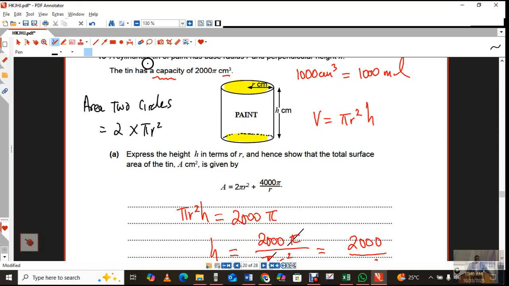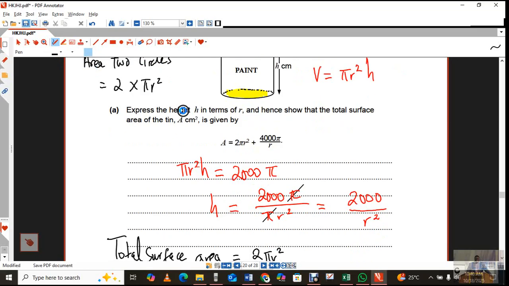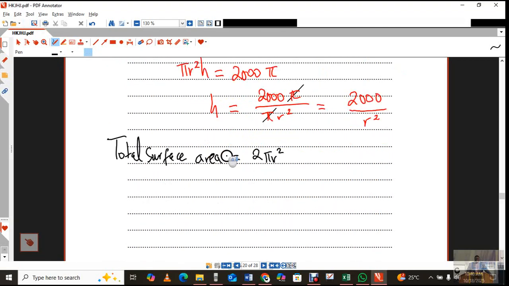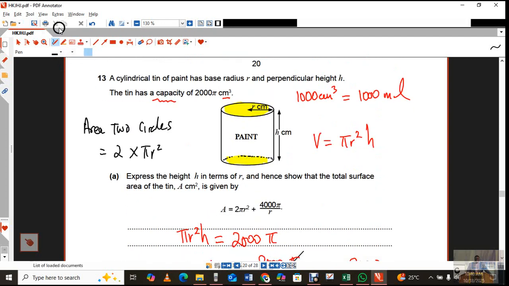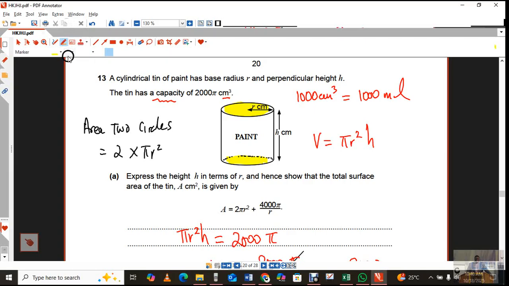Hopefully the software is not acting up, because I just want to grab that part for explanation purposes. Or let's not do that, let's just work from here. So this part that I am now highlighting, that goes around, is called the curved surface of the tin of paint. Now, if you look at that curved surface, there is a way that you can calculate it. So it goes all around.